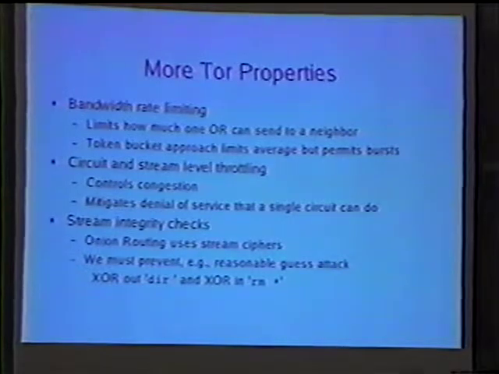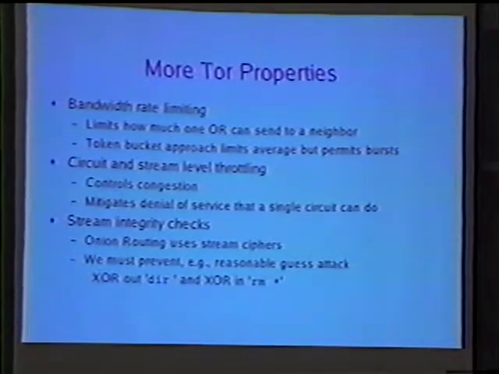So the way this actually works is we were using stream ciphers without any integrity checking. The way a stream cipher works is both sides start with the key, the cipher, and they generate a stream of text that they're going to XOR the plain text with. So Alice starts out and says, this is the key text, this is the plain text, and then you XOR them together and you get the cipher text.